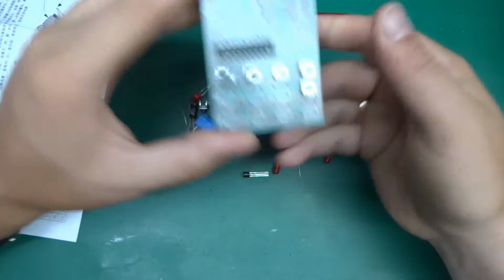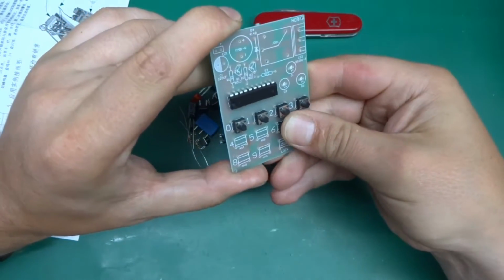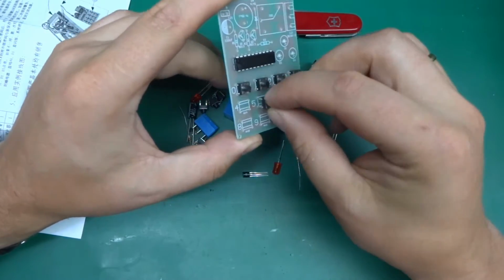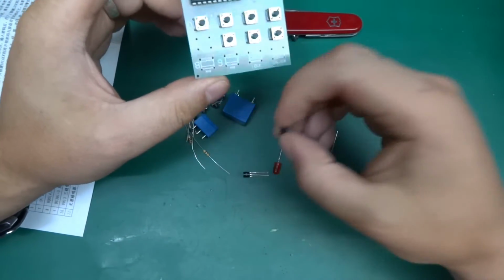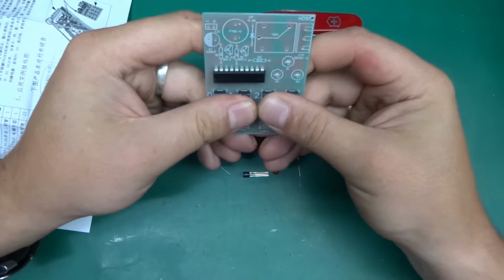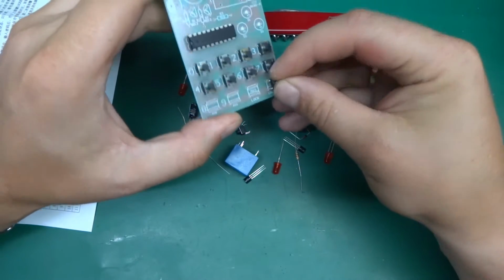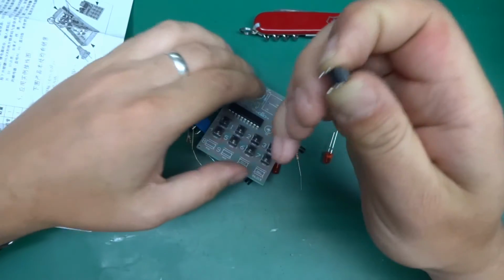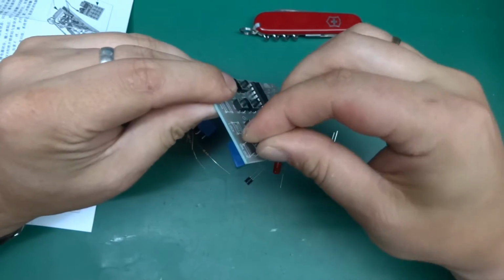Now, at least I presume that's how it is, because I've seen different locks, and normally, at least with some of the keypads, there is a row of pin headers where you can set jumpers to set a lock combination, or, I don't know, but this one hasn't got it. So I presume, with all the tact switch clicking, the way to set it is just to set the combination and lock it, and then use the same one to unlock it. Anyways, this one's got a little bit bent legs.